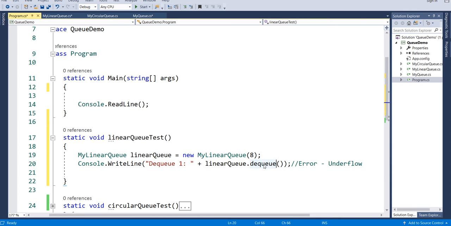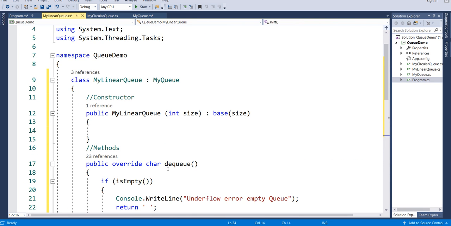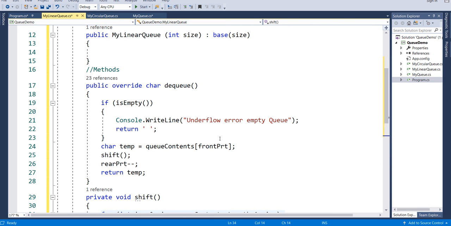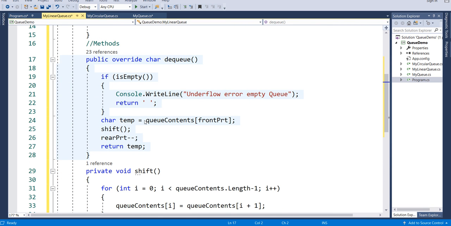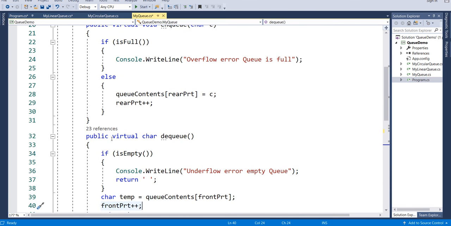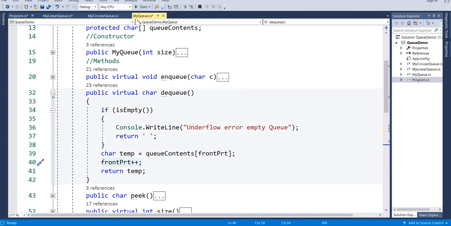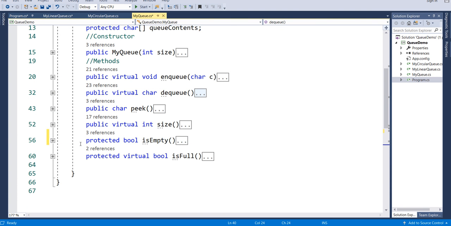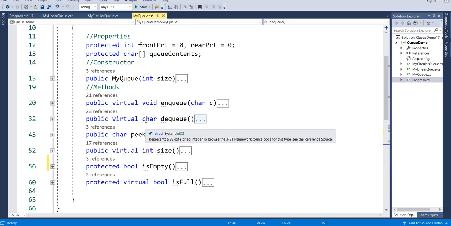So DQ is one we need to test a lot because in our linear queue, that's one of the things that we've added into it. We've changed the DQ. We shouldn't have to change peek, enqueue, and size as much because they are already in our parent class, and we've tested those, and we've also tested them in our circular queue as well.